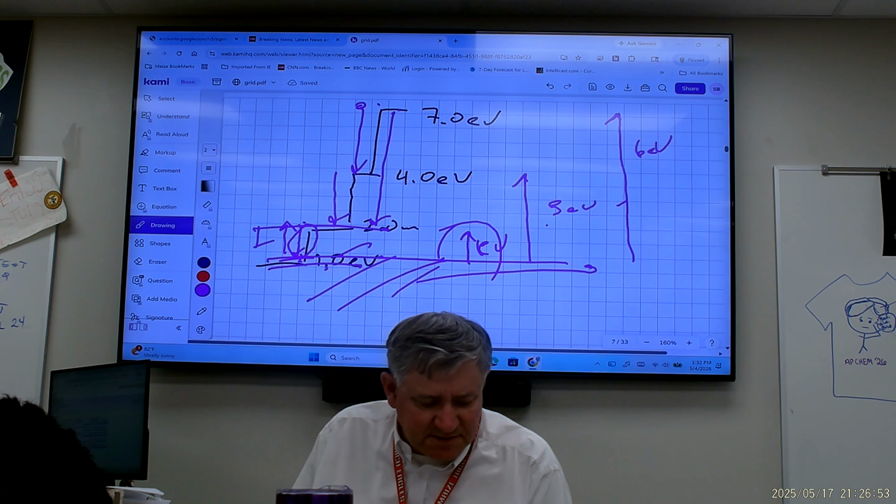So your answer to 45 should be a really small number. What's the equation we need to use? Delta x delta p equals h over 4 pi. So it's delta x times delta p. Wait, so how are we finding the position? We can't find the position. Well, that's actually the whole idea, is that you can't find the position. Uncertainty. It's not an equal sign, it's actually greater than or equal to, but you treat it as an equal sign.